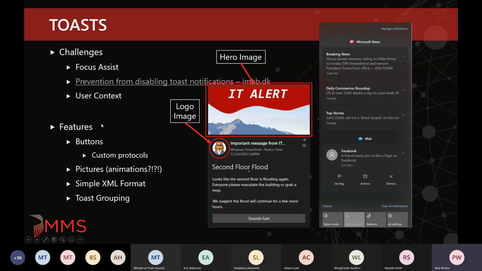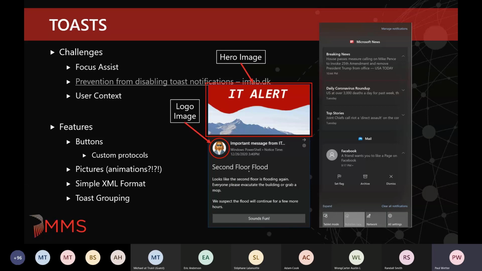The nice features of them, unlike that basic message box I gave you a few minutes ago, are real nice as far as making something that looks pretty, because pretty, shiny. We'll use our shiny keyword. Shiny and pretty are the big things to look for to make them user friendly. So you can put a nice big, as they call it, a hero image up here, and the logo image for your organization, and then just your messages and information. You can also put buttons on the bottom. Those buttons can just dismiss the toast, or you could have it link off to, say, your help desk portal or something like that to get more information on what's going on.